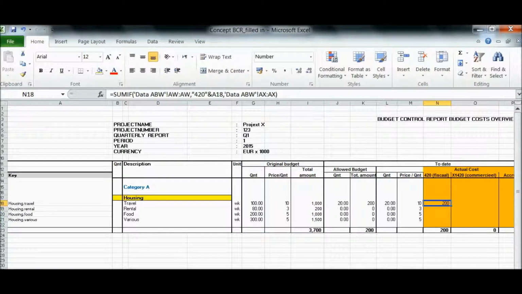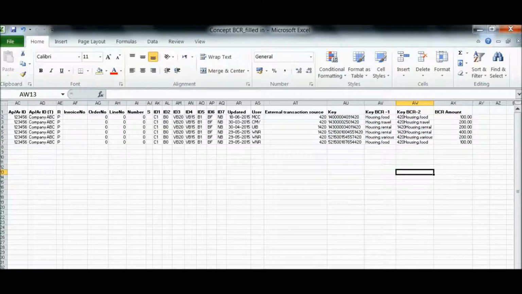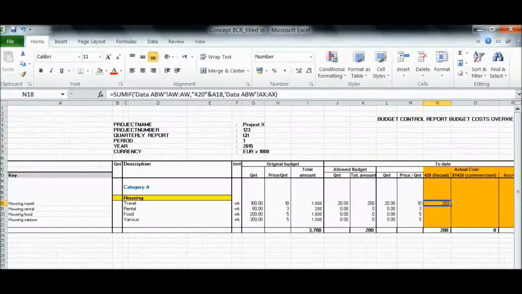So now you see, if it has 420 and the following key, then it will be in this cell. So 420 and food, that's 100, and that's 100, so 200 is right.